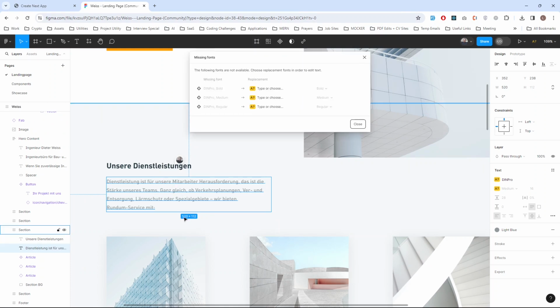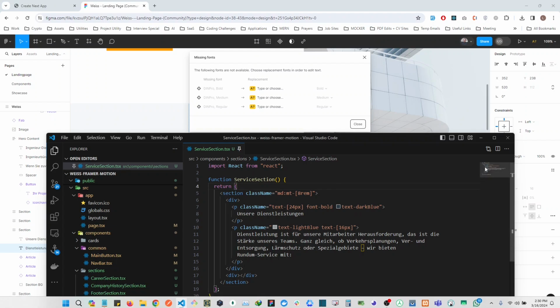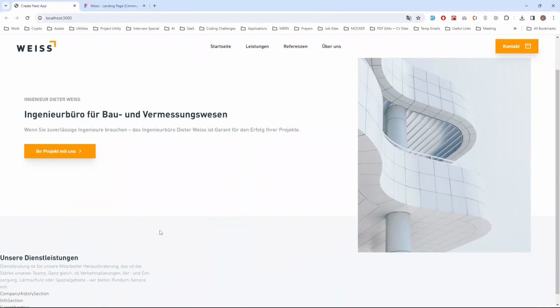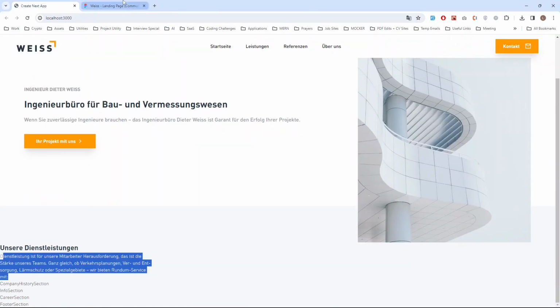So max width is like 520. So that would be the max width of this text, right? So MD max width. So max width here is actually 520 pixels, right? So yeah, you can see it's coming in like that.